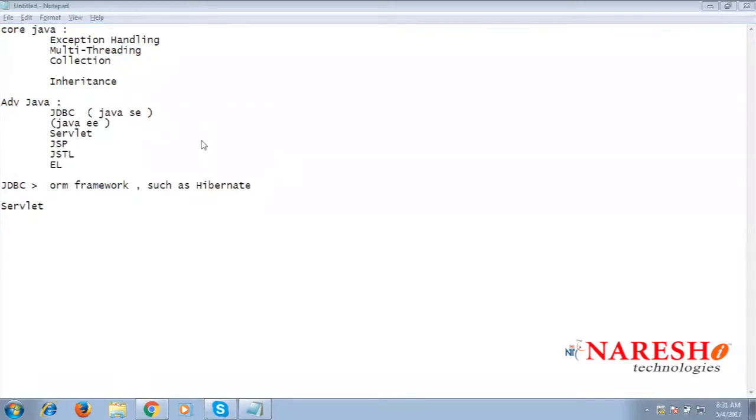So what is happening is JDBC is really one technology from your Java SE platform. But during your core Java, they did not teach you this particular one, right? That means it is pending there. Not just JDBC, there are many other technologies which are part of your Java SE platform, but you have never been taught. There are technologies like RMI. RMI is not taught to you in your core Java, but it is part of your Java SE platform. But that RMI will be taught to you whenever you are learning Java EE.